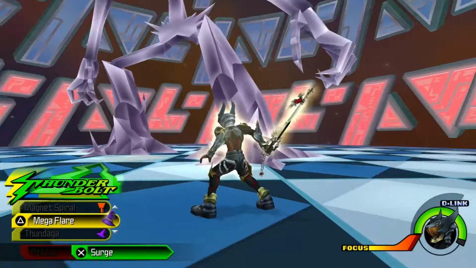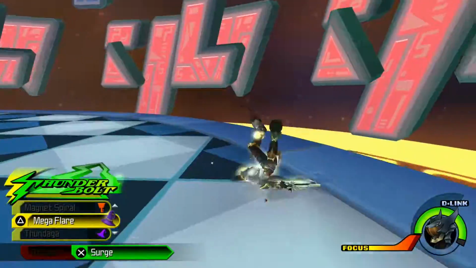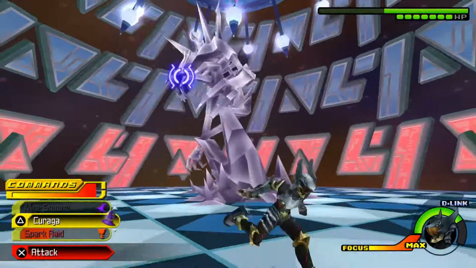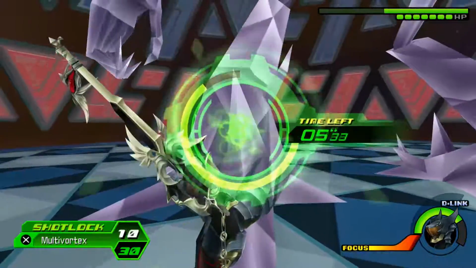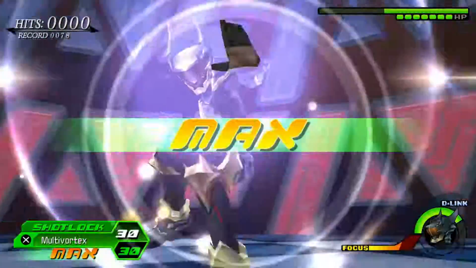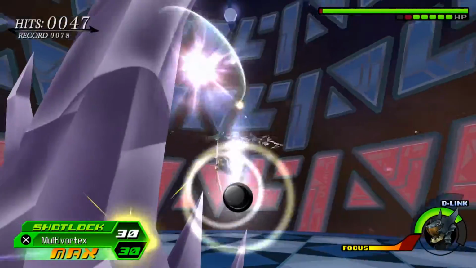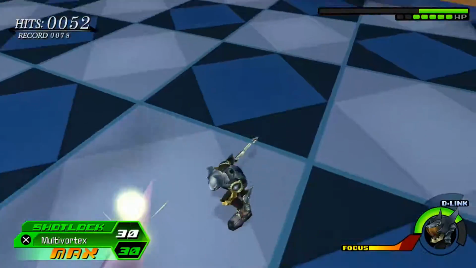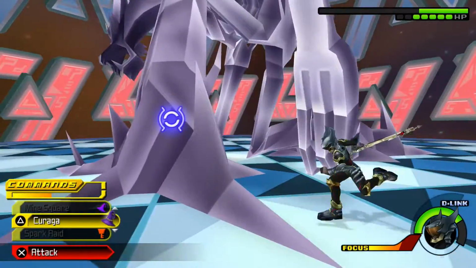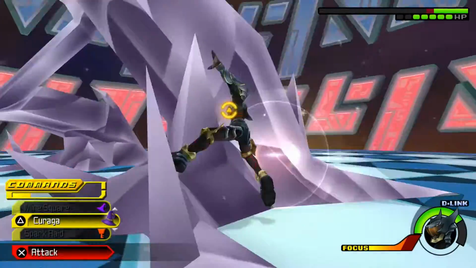But anyways, now we have the Ice Titan, which we've already fought in Aqua's story. He comes in for another round. He's actually really easy thanks to multi-vortex. But look at this! I've already got him down to... I already got 2 health bars down on him. He's already knocked out too. Multi-vortex is the best shot lock command in this game.